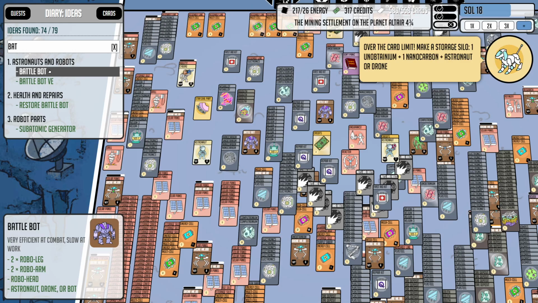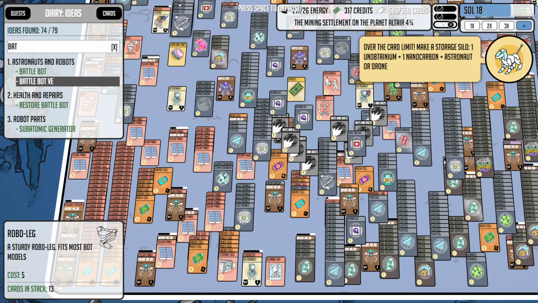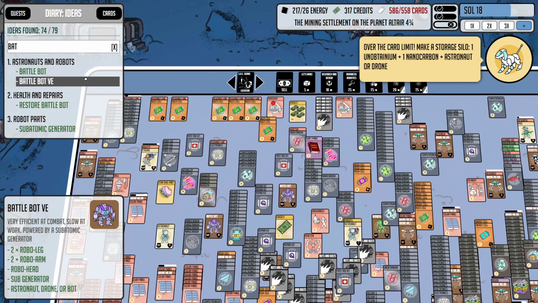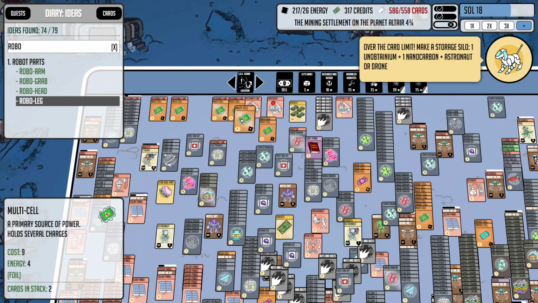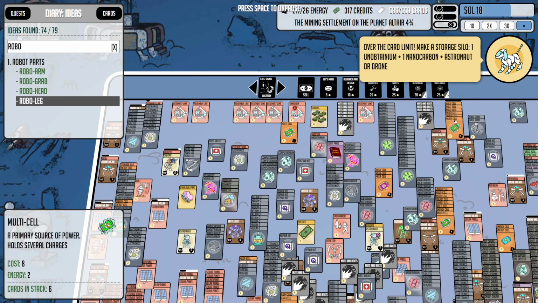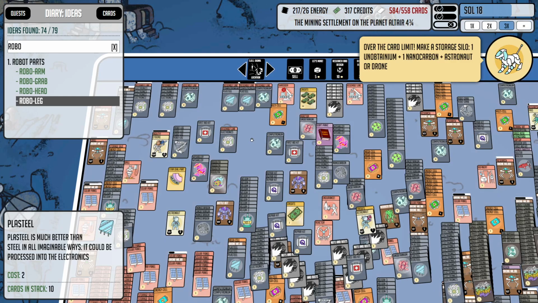2 robo legs, 2 robo arms. What if I take 4 robo legs? I should have like 1 million robo legs, right? Yep. And a robo head, which we don't have right now. Robo head... Computronium and Plasteel, okay. So Computronium, some Plasteel, there, let's make some heads, good.